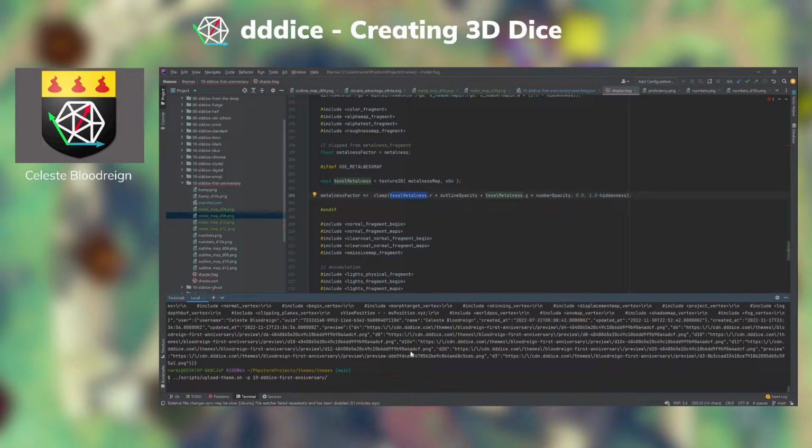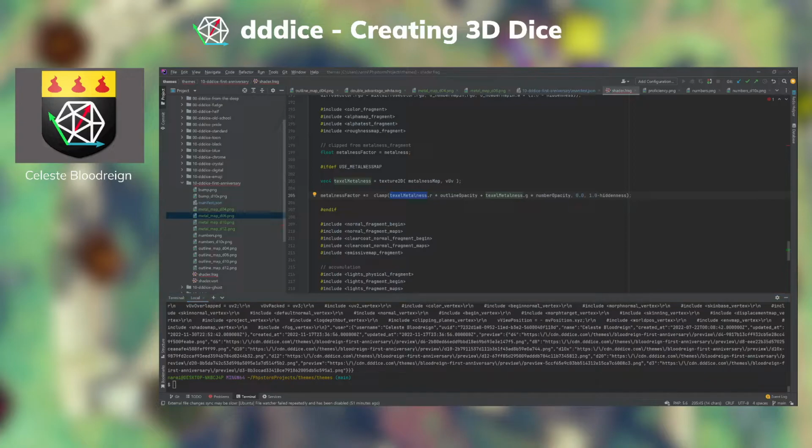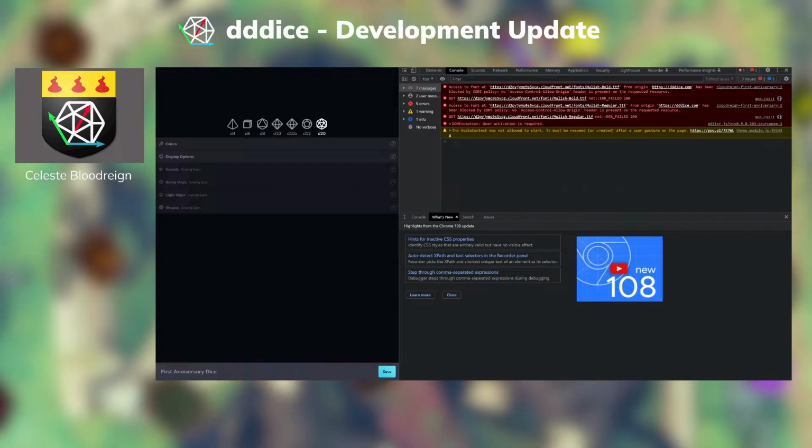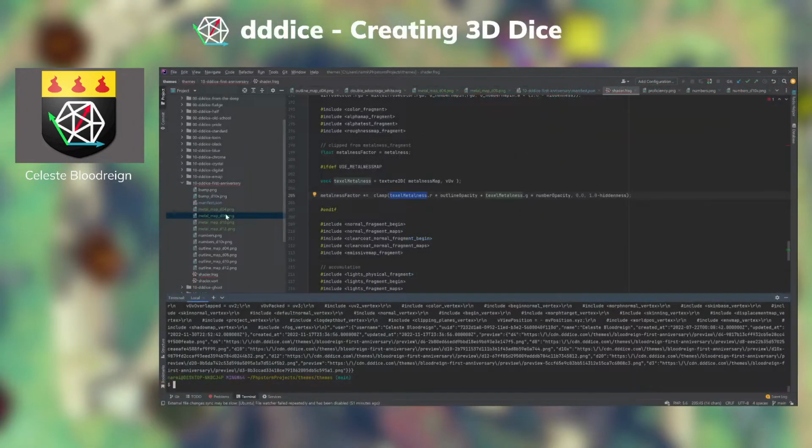Let's just try uploading it again. Yep, no. Okay, let's look at some other ones where we did use metalness and it worked correctly.